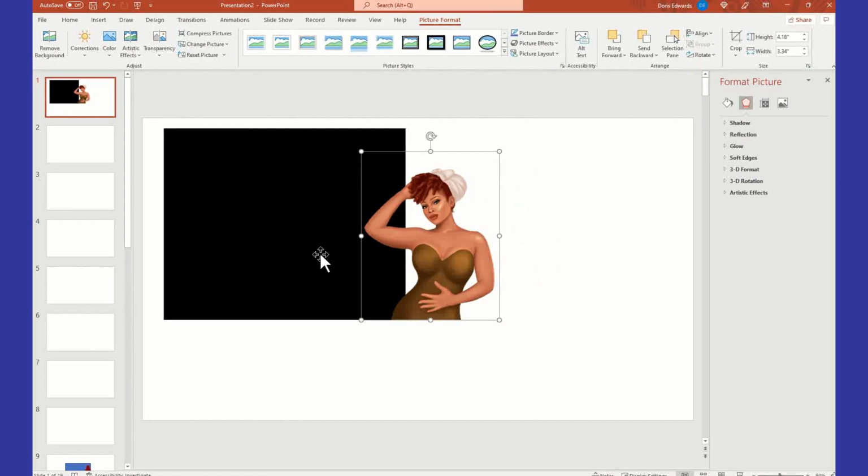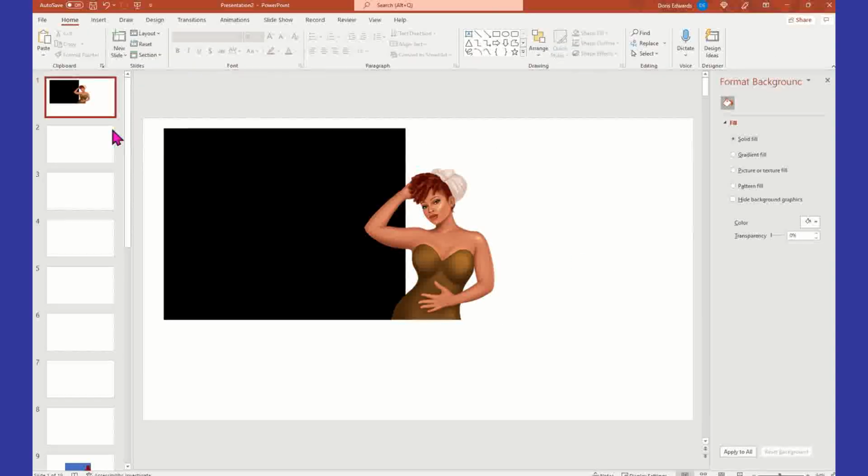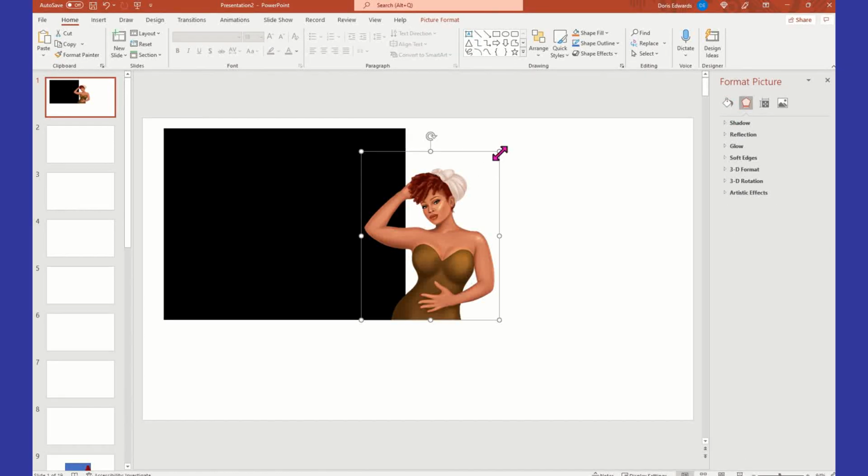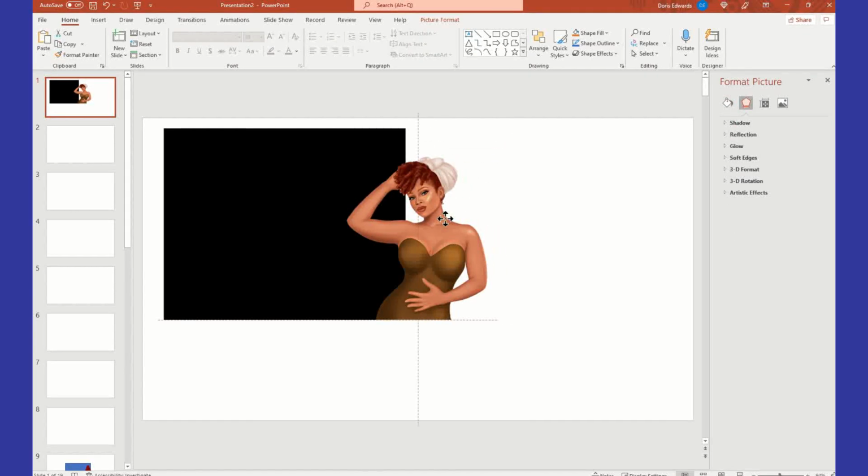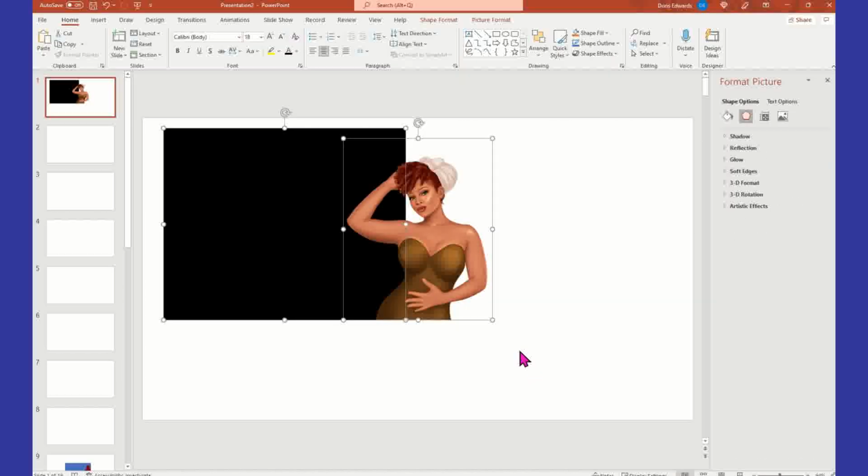All right, so once I remove the background, I now want to group these two images together, okay? So in order to group these two images together, all I have to do is just click in the gray shaded area, and click and drag over it.